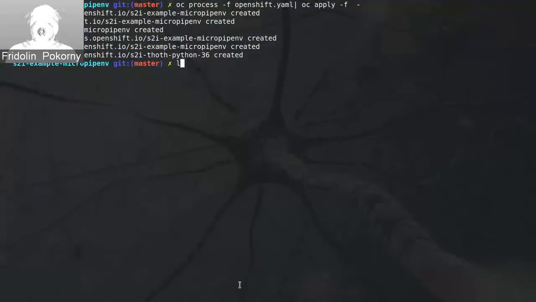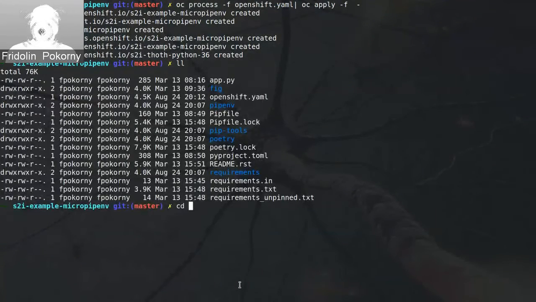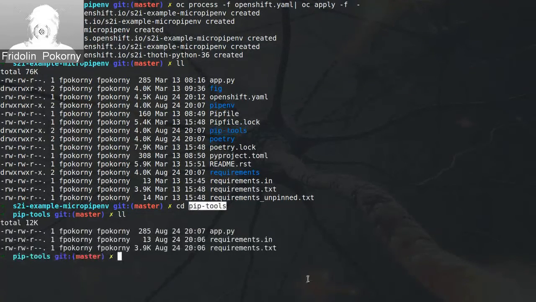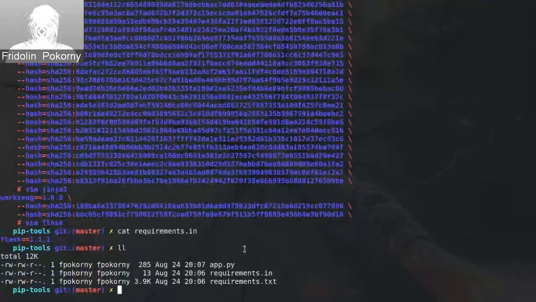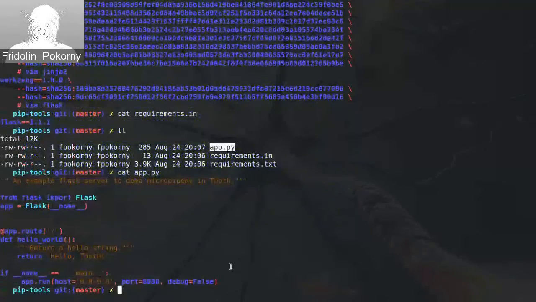In the repository that I've cloned, I created also other directories that just contain copies of files. So here we have files that are produced by pip-tools. So you can see the requirements.txt file as produced by pip-tools, the requirements.in file, and the other file that is app.py for running the application.